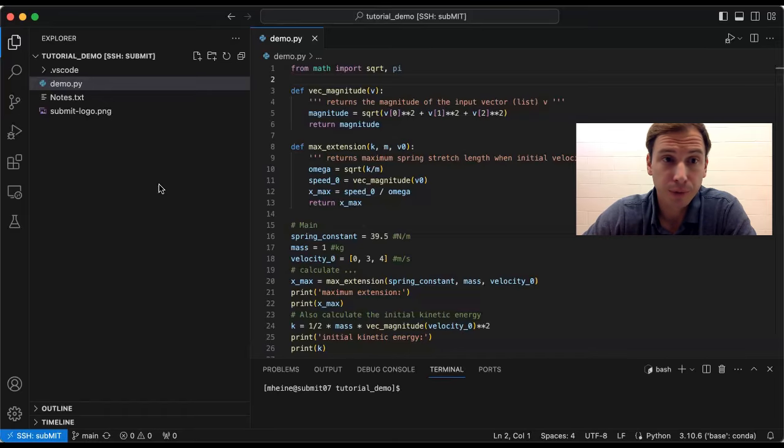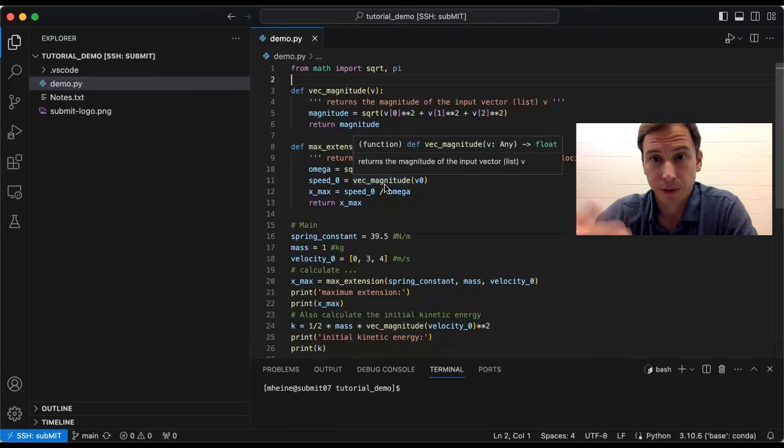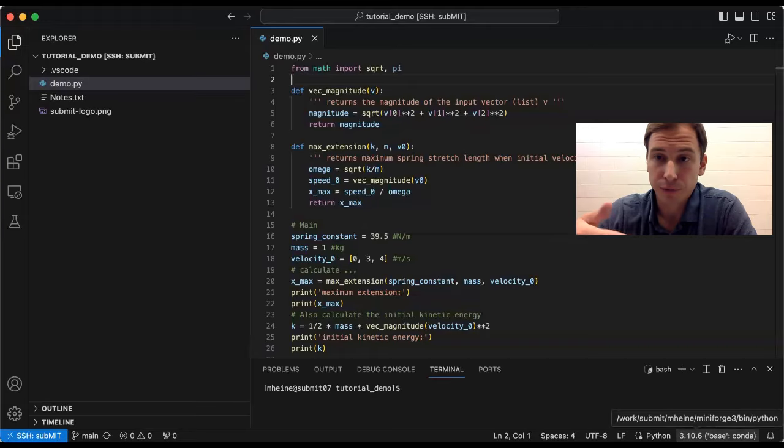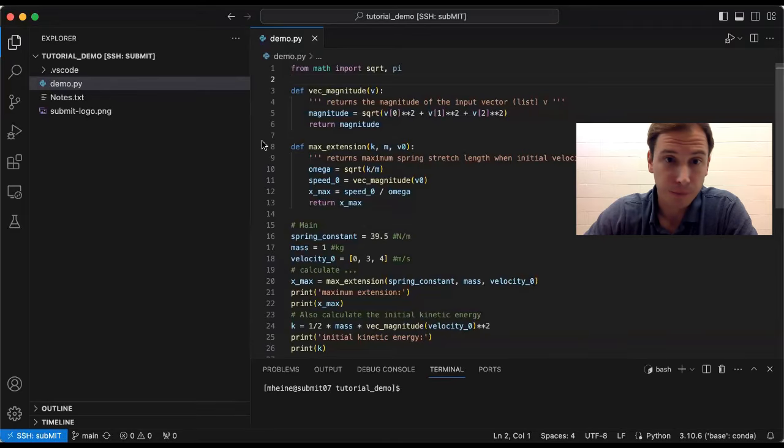So here we will use Visual Studio Code, but there are other GUI-based debuggers and IDEs out there to choose from. What's nice about this setup is that I'm running Visual Studio Code on my laptop, but you can see I'm connected to a cluster, in this case, the SubMIT cluster. And so this Python file, which we'll look at, actually lives on the SubMIT servers, not my laptop. Moreover, when we actually go to run and debug this file, it'll use the version of Python that I installed in my work directory in a Conda environment on the SubMIT cluster. And so I'll have the familiar GUI experience on my laptop. However, the file both lives and will be run remotely on the SubMIT cluster, not on my laptop.